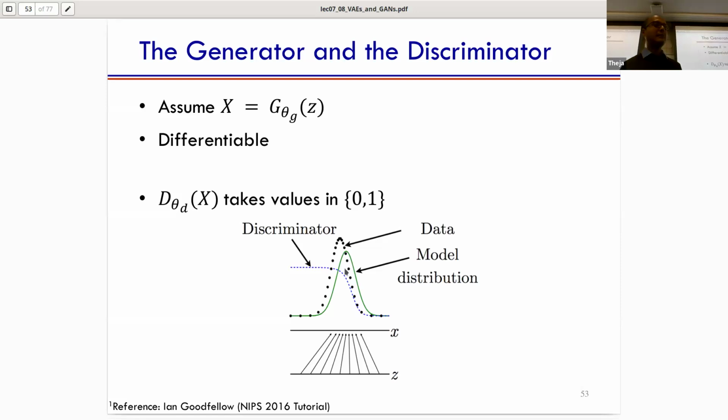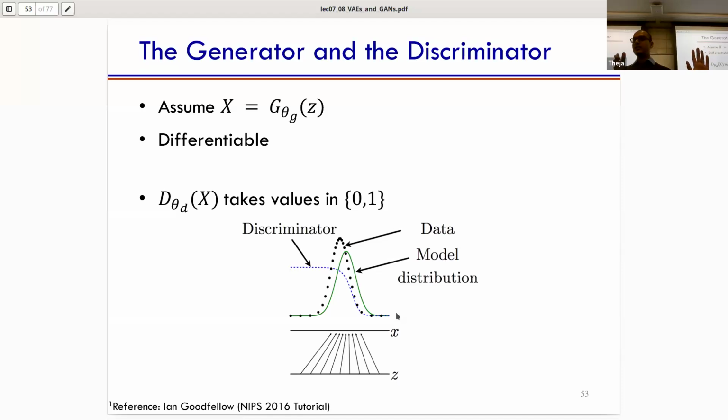Okay, now what's happening in this figure is there are a lot of overlapping things. So firstly, let's say G is producing the curve which is the green curve. And let's say the training data that we have is the black dots. In this illustration they look like a Gaussian. Let's say the black dots are shifted to the left and the green curve is shifted to the right. In that case, D can do a really good job.